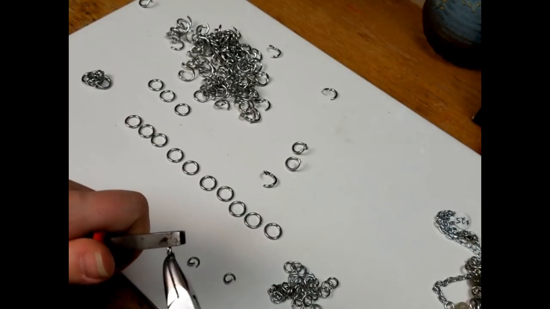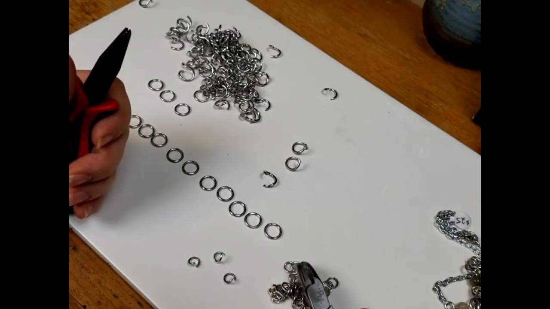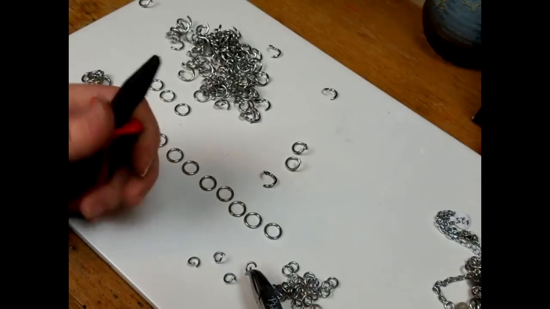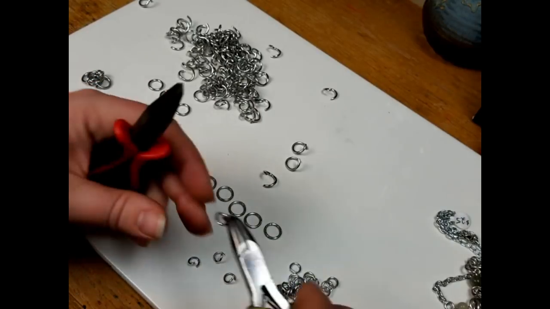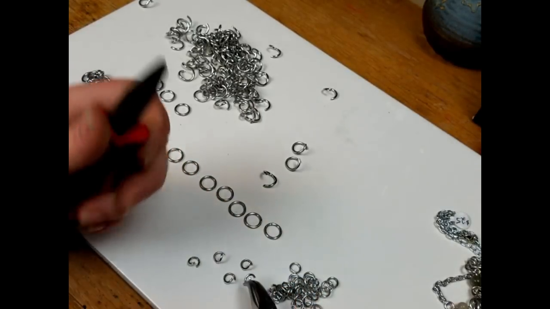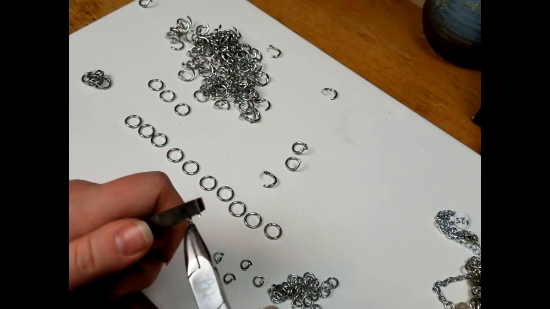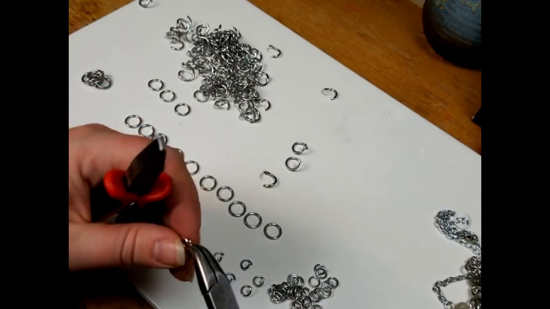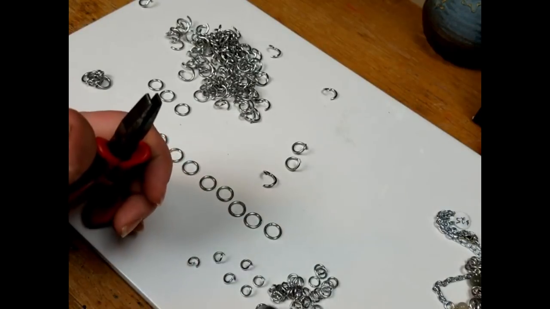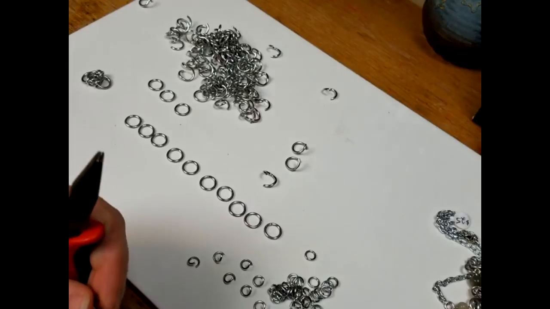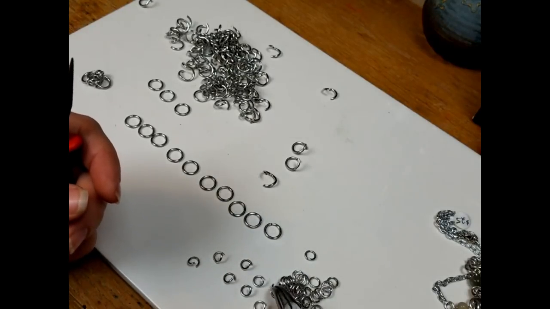Also, this design can be very easily done with the EPDM rubber rings, because with these guys, the larger rings being closed anyways, there's no reason why you couldn't incorporate a rubber ring in their place. It's also a wonderful opportunity to incorporate very vibrant anodized aluminum, or different metal tones, just whatever suits your tastes.